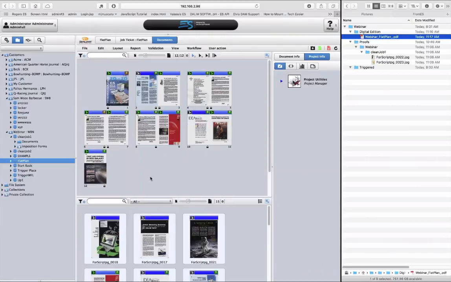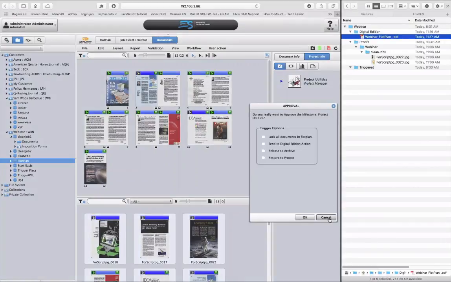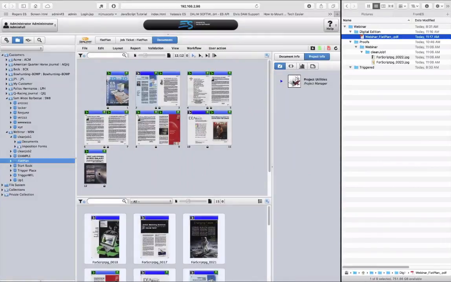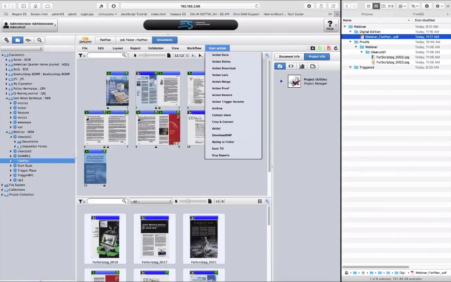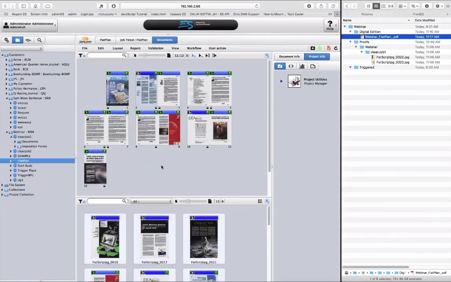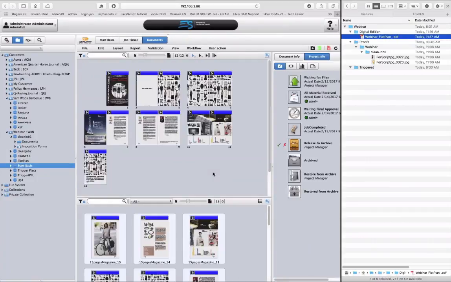Now, in certain respects, you can say to yourself, well, you took the time to go and click that and do something. You could just as easily click a file and go run a user action, and I think there's some truth to that. So a lot of times, I think it would be preferable to just have the triggers get triggered when things run through a workflow through their normal course of events.